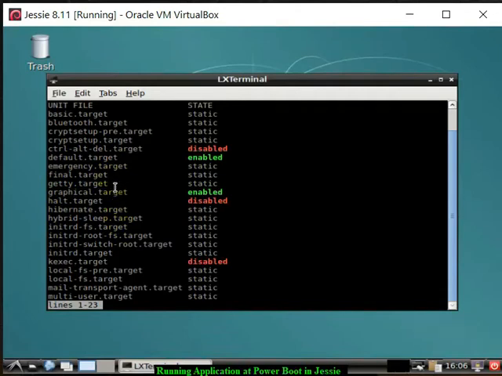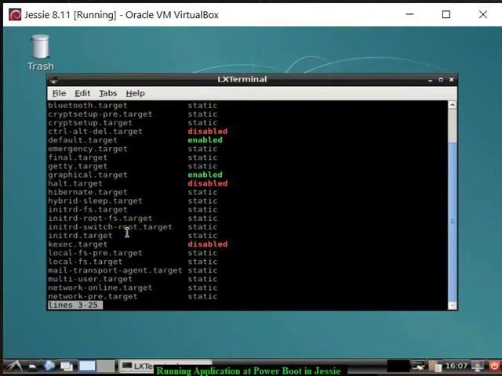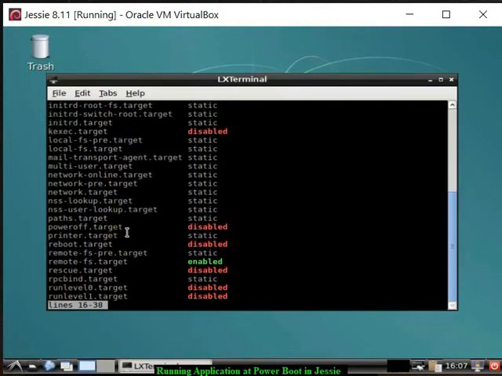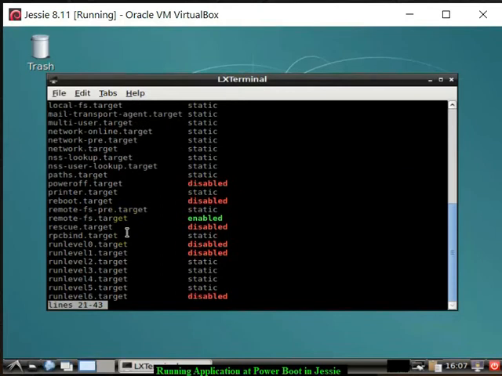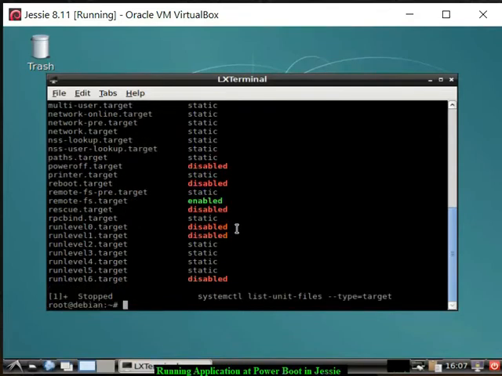So when we switch from graphical to rescue, the default target will again be enabled and it will refer to rescue. So we take a look at whether the rescue is there or not. According to the document, it should be there. So here it is. Currently it is disabled, so we'll enable it and see the effects. I'll jump out of it and set my default level from graphical to rescue.